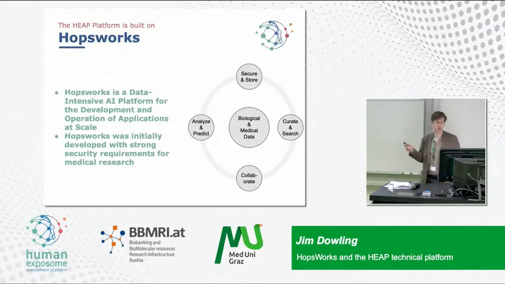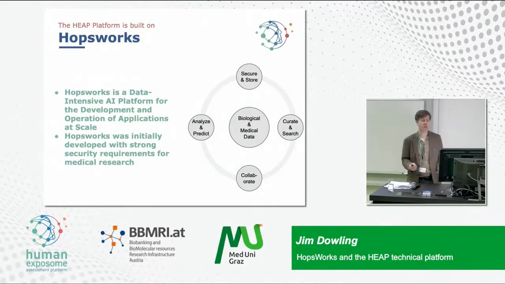And I'll just talk a little bit about some of the things you can do when your data is there. So firstly, I mentioned security and storage, so we can scale to huge volumes of data. Right now in HEAP, we don't have those huge volumes of data, so we're hoping that we'll see more of that data later in the project. There's been quite a lot of work from Graz and KI in curating the data, so being able to design metadata to find your data and to organize your data.